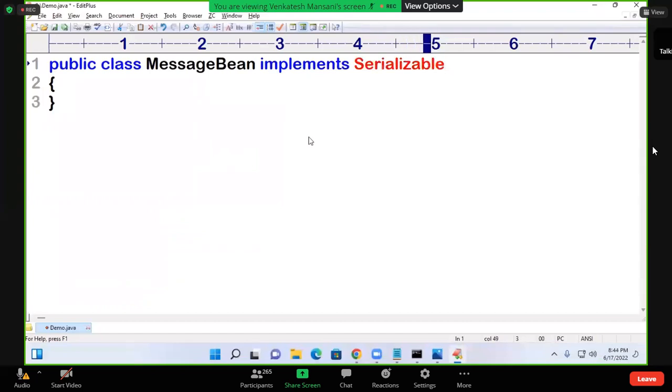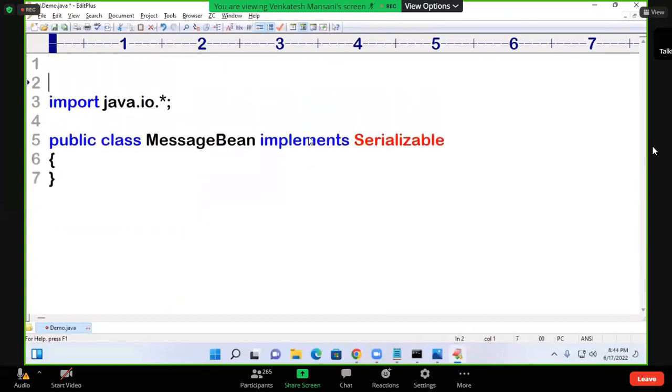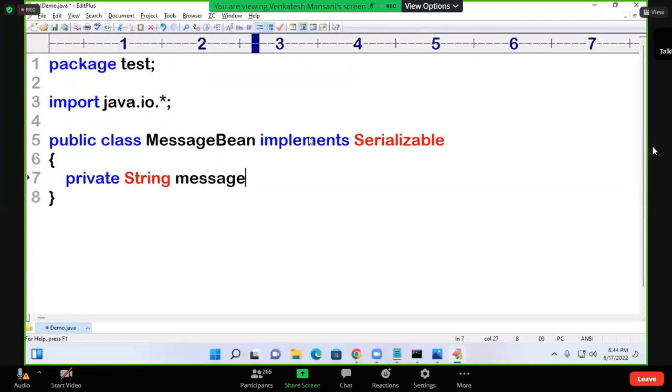This object you can send in network also. That's what serialization. Okay, this must now be in a package, for modularity purpose. After this, one private variable, suppose message.